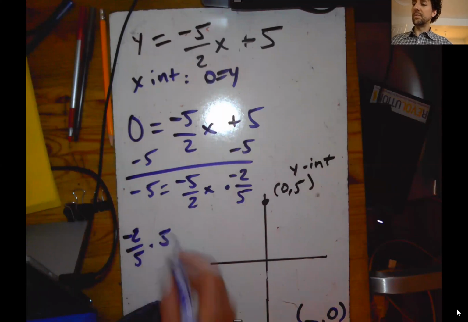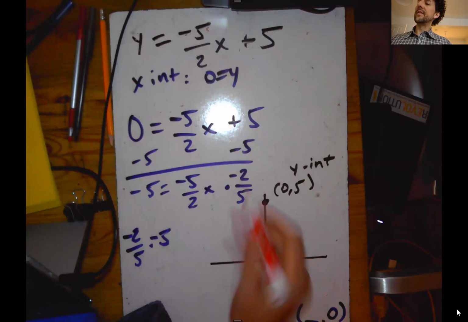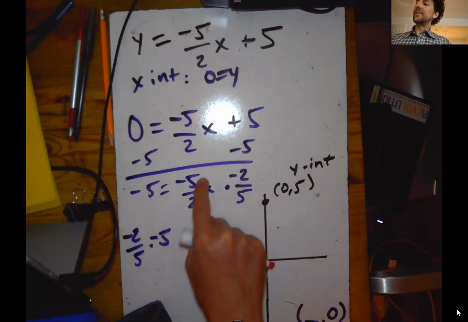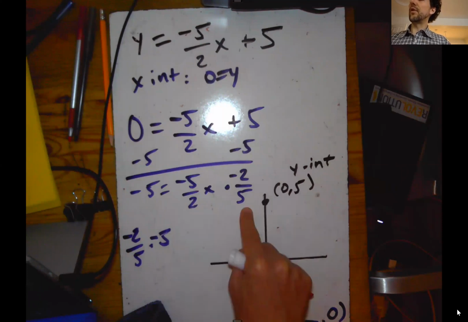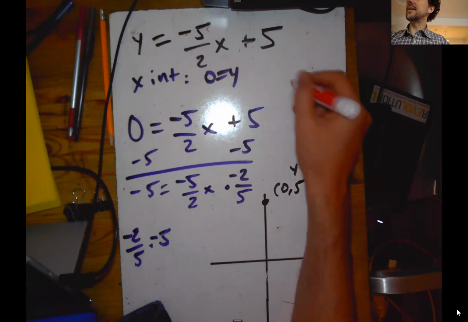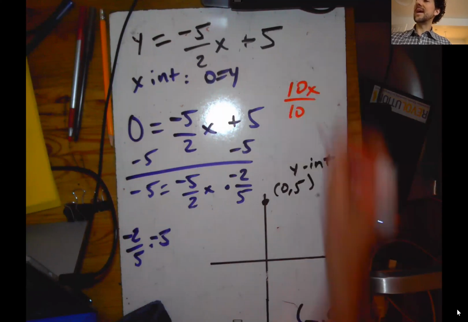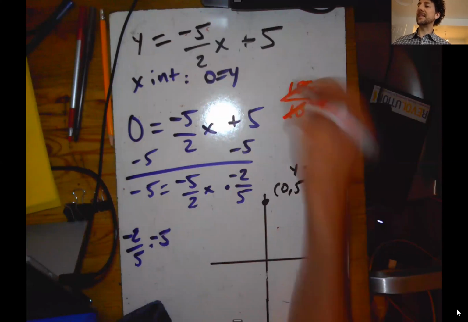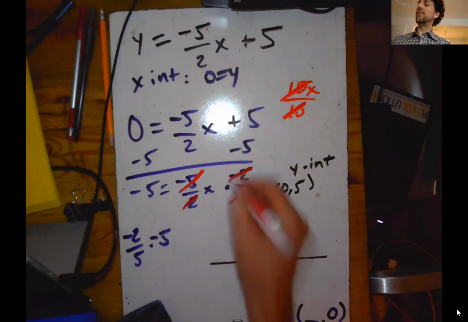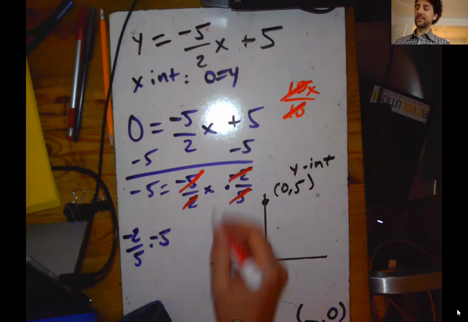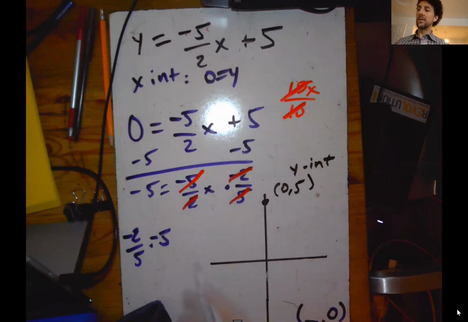So over here, we're going to multiply the -2/5 by -5. The reason we do this is because now we have -5 times -2 is 10, and 2 times 5 is 10. So what we really have over on the right-hand side is 10x/10, which is just the same as 1x, because 10 divided by 10 is 1. So that means that these cancel. So over on this side of the equation, we just have x. So now we need to simplify this side, and we'll know what x is.